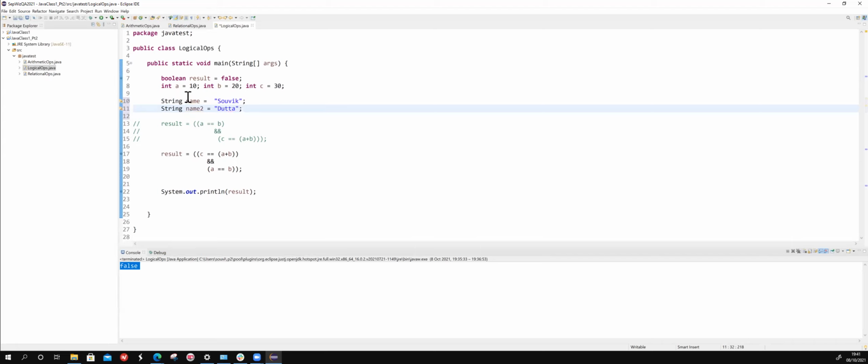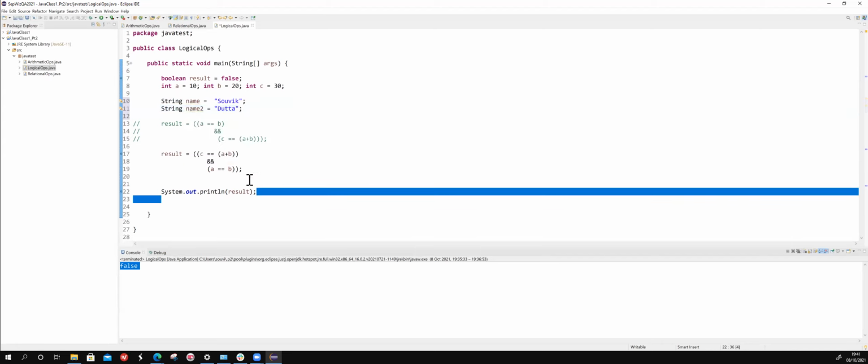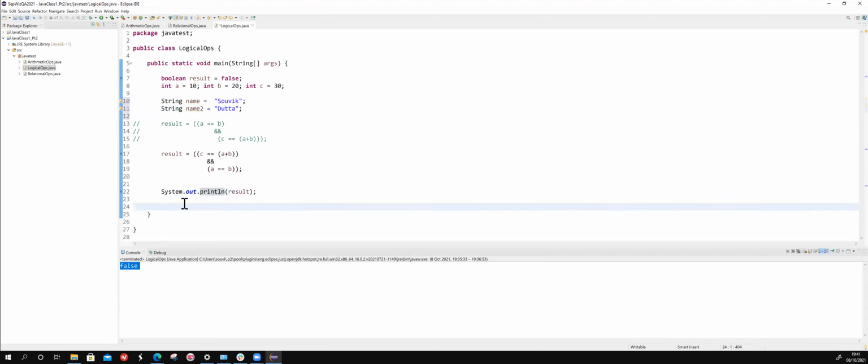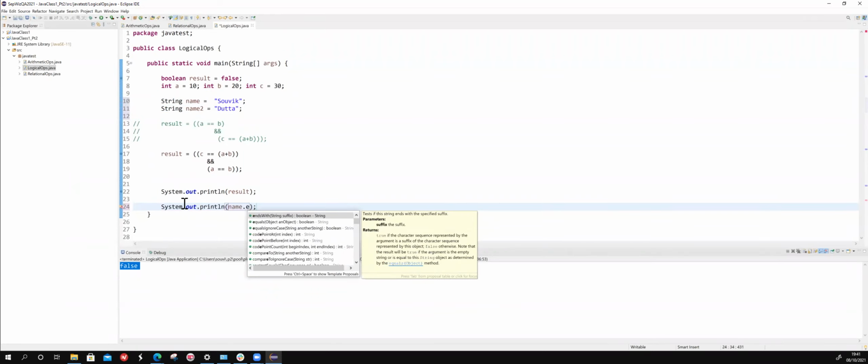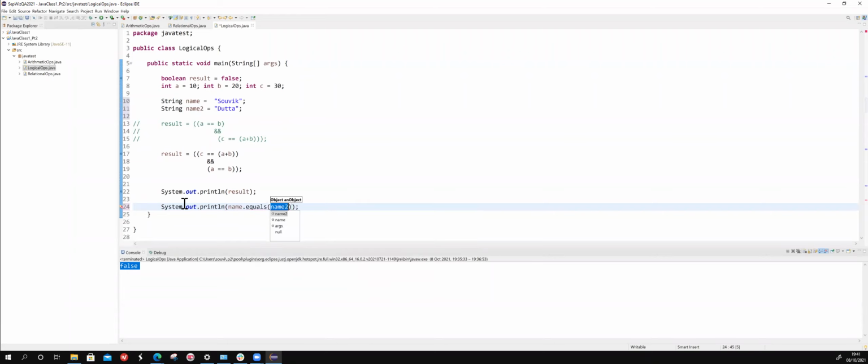If I want to check if name is equal to name2 or not, I will not go and say double equal. I'll go and say sysout, name.equals. There is a method called equals, and then you say name2. You don't use a double equal.